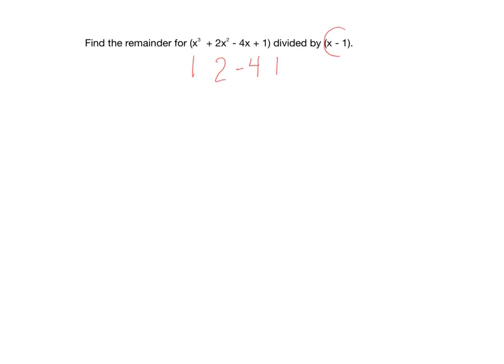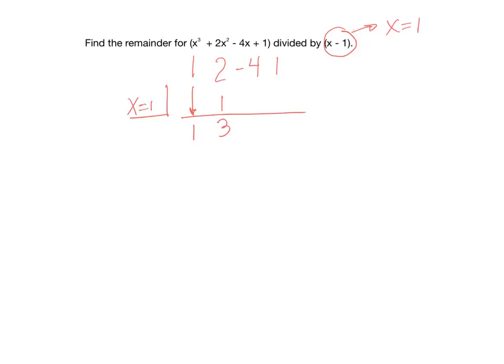And we're going to divide by x minus 1, so synthetically we're going to use x equals 1. If x minus 1 is a factor, we use x equals 1. So I'm going to put x equals 1 here, and then we're going to bring the first number down, the 1, and then we're going to multiply 1 times 1, that's 1, and then we add 2 plus 1, that's 3.